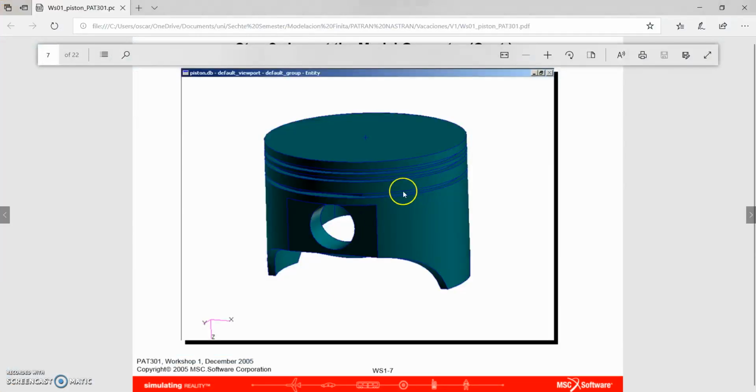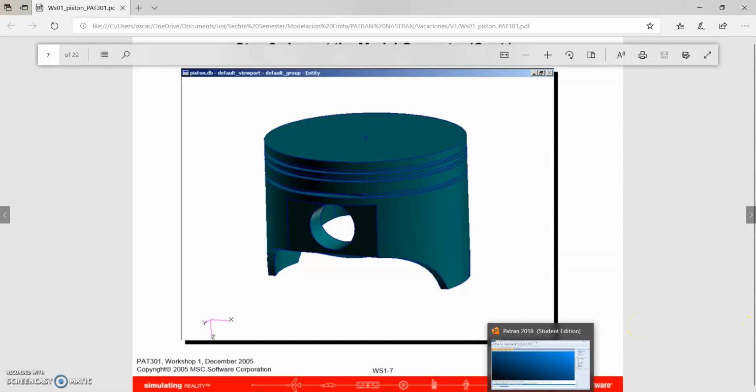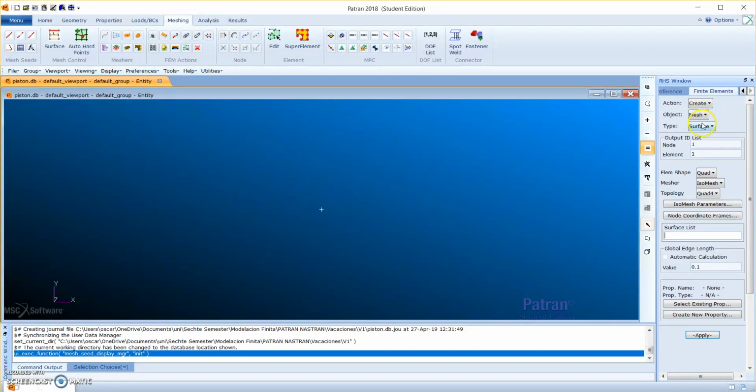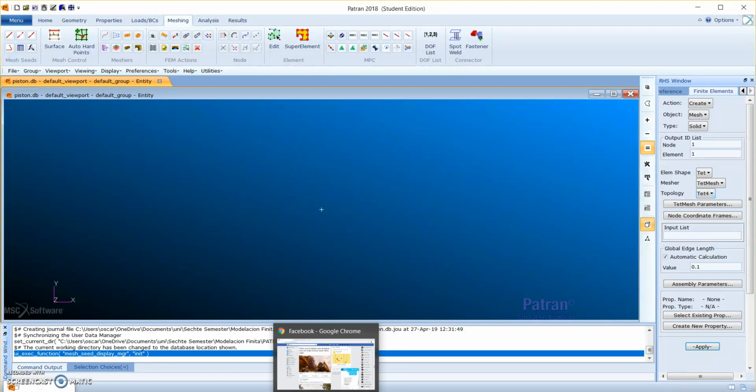The file should look like this, piston. Then when you have this file, you're going to create a mesh. It's going to be in Create, Mesh, Solid, Tet mesh, and Tet4, because Tet10 I can't use, because I have a student license of Patran and I need to have the complete license.